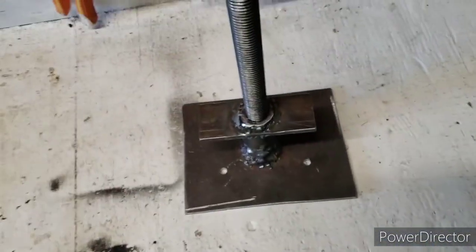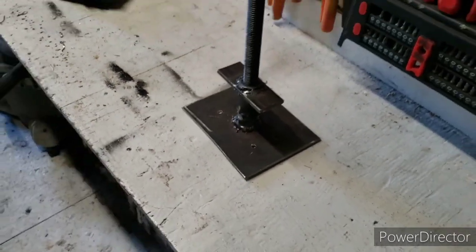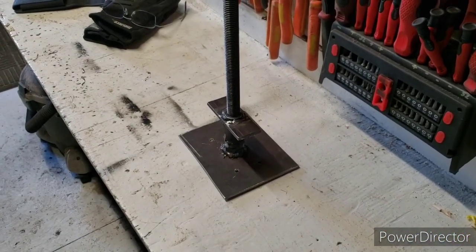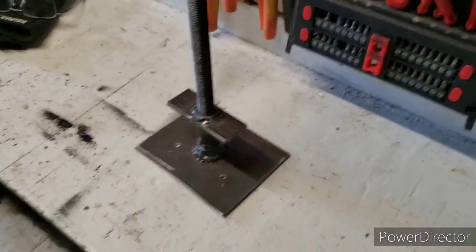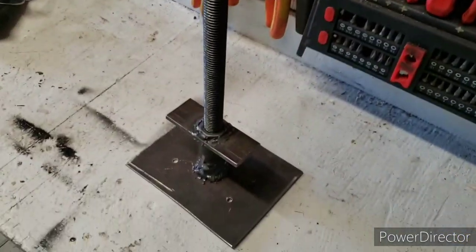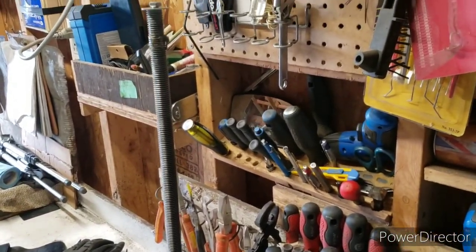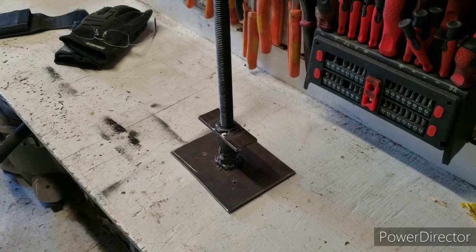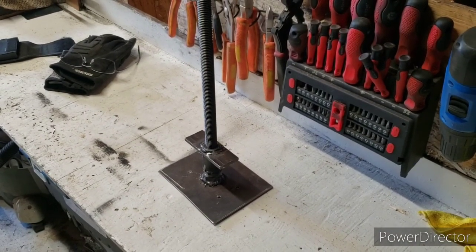So guys, if you're thinking about making your own leveling jacks for your scaffolding, I think I mentioned in the other video that for me it was 250 bucks, and that was kind of getting a deal on them. I know these aren't quite as fancy, but the other ones were aluminum. They will work just fine for the amount that you use scaffolding. If you're thinking about doing it, that's how I did it. They work okay as far as I can tell with the trial run - no problems. Thanks guys for subscribing, have a good week.